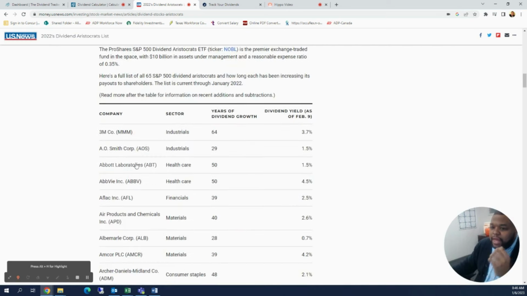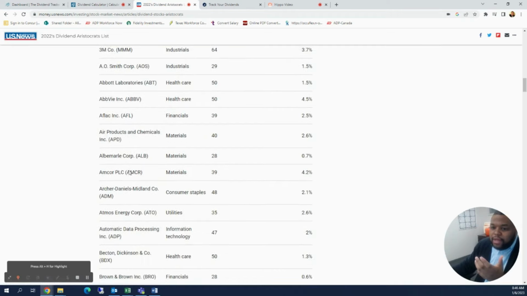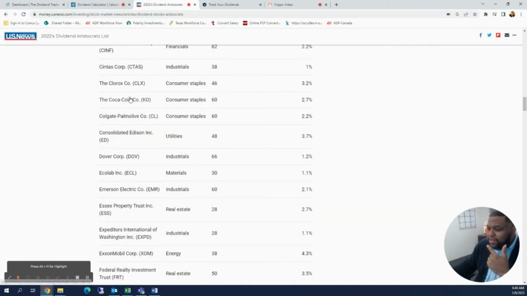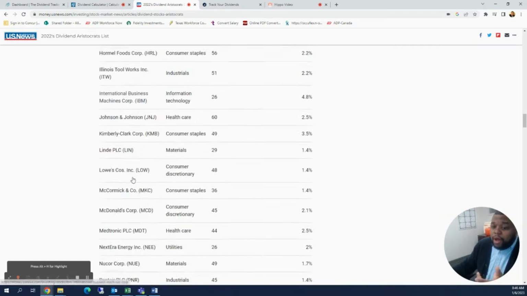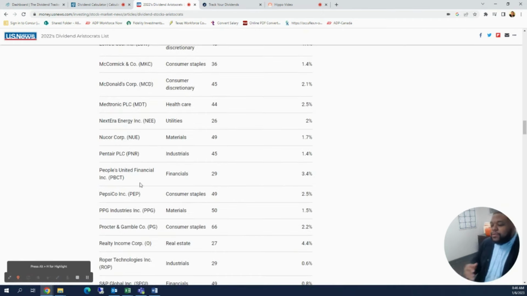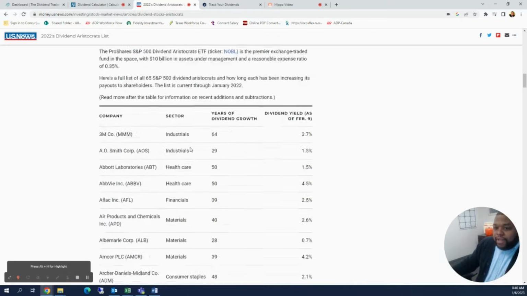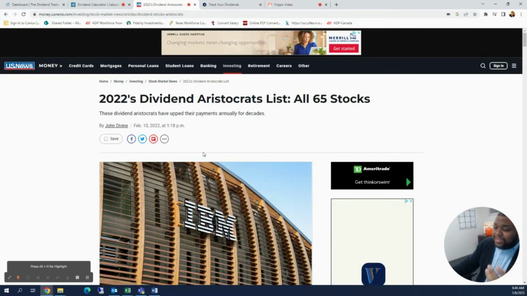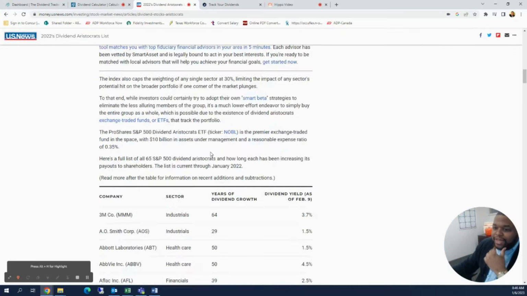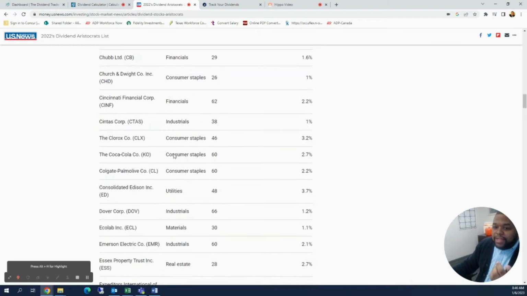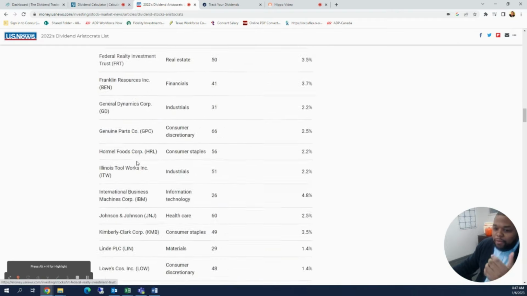A lot of companies in here are what a lot of people are familiar with, like Air Products. You'll see Colgate-Palmolive, the toothpaste and dishwasher liquid, ExxonMobil, McDonald's, PepsiCo. And so typically what people tend to do is, once you figure out how much you want to invest in terms of a budget, then the next thing you want to do is pick at least a minimum of 10 to about 25 stocks. A lot of times when people start out, they start out with at least 5 to 10. And then they go off the Dividend Aristocrats list, stocks that they're familiar with, that they know, brand loyalties like Coca-Cola, Clorox, ExxonMobil.